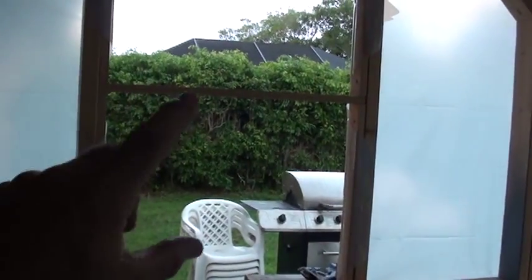Hey guys, just thought I'd do a little spray booth update, kind of let you know how that went. I got out here after work and started stapling the plastic up. Let me show you real quick how it looks. This is the end where I'm gonna have the filters — I got one filter here, here, here, and here.